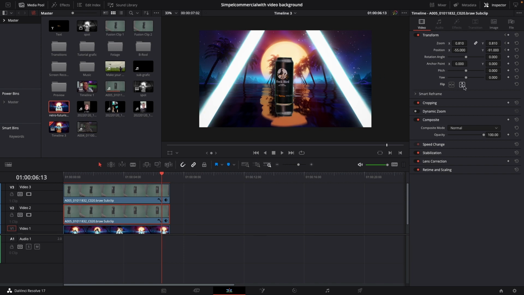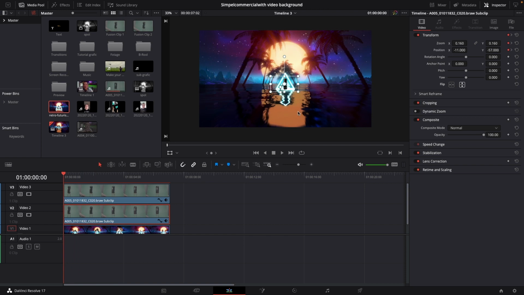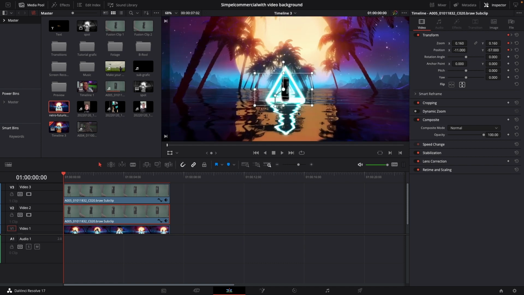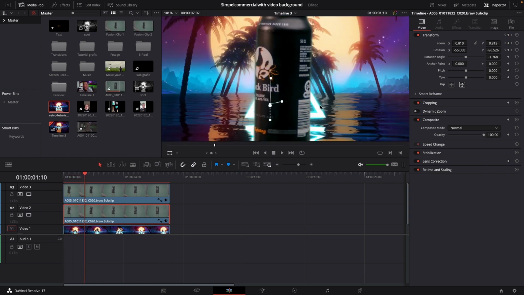And I'm just going to invert it so it will make a copy of that. And that'll be behind the top can, like that. And I might want to move it just a little bit down like that. And also going here to the beginning of it all, I'm going to zoom in. I'm just going to move the can down just a little bit. Something like that. And I might want to do a little bit of a rotation as well. Something like that. Should be good enough.